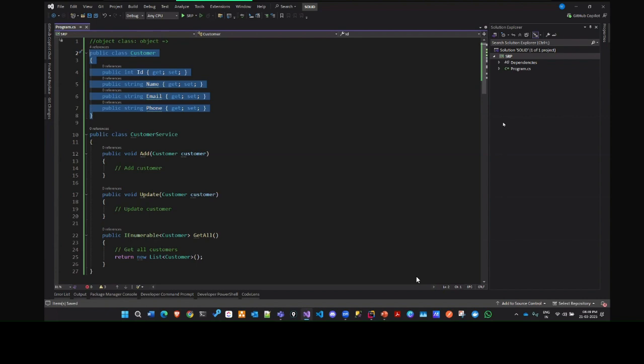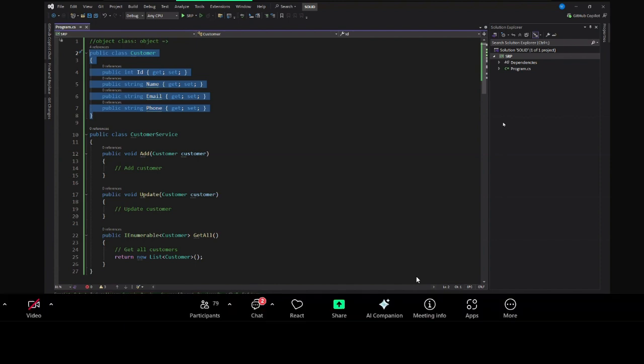But we never keep methods inside this class. If you mix methods and properties inside the same class, you are not following the SRP, the single responsibility principle. So you have to keep only properties. We can have a composite property as well, that is also an object.